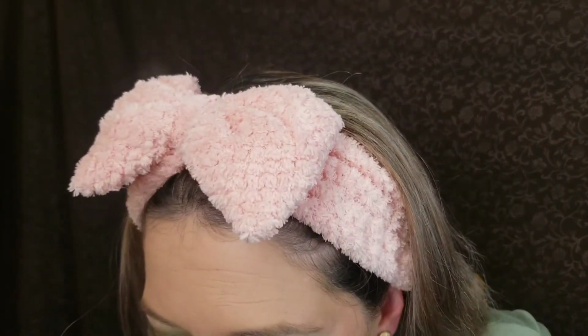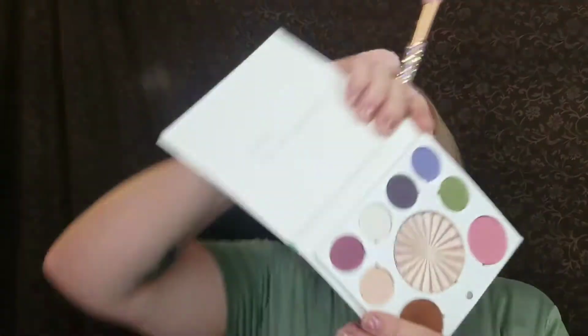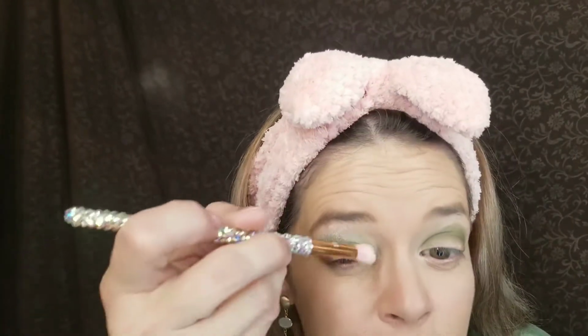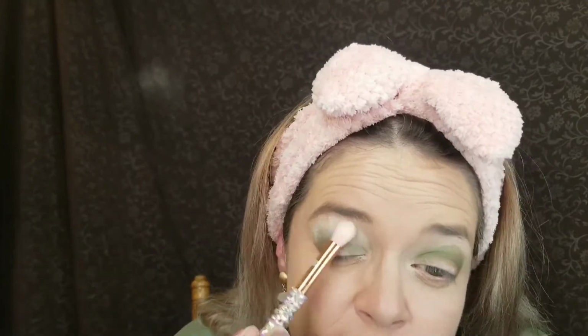I do want to go in. I'm going to go in with my E3. And I'm going to take this shade right here, the Tell Me. It doesn't appear to be a shimmer shade, and I'm really hoping it's not. And I think I'm just going to kind of soften the edges. Oh, it is a shimmer shade. Okay, well, let's make it work. All right. Definitely swatch this beforehand.